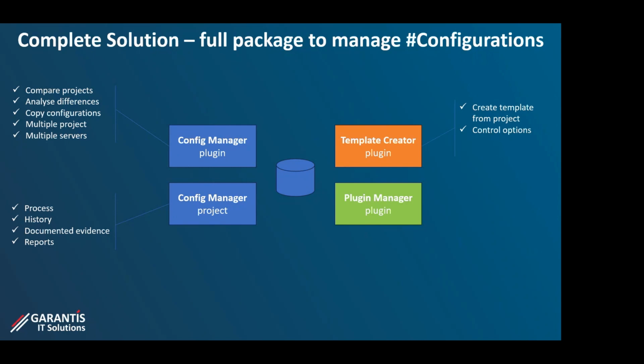Then we also provide a template creator. It's another plugin which is integrated into ConfigManager project template. It allows you to take existing project and to create a project template. And you can control different options and parameters for the template. And number 4 is a plugin manager. It has access to the file system, and it can read scripts, Java plugins, it can read config files, and technically in the future we can even compare and transfer those elements from one file system to another file system.